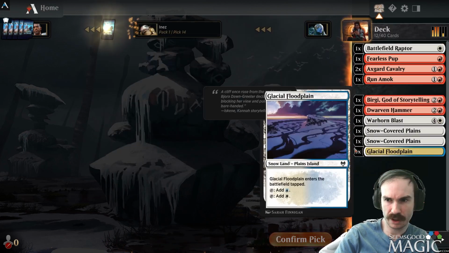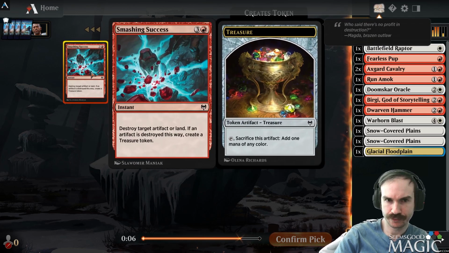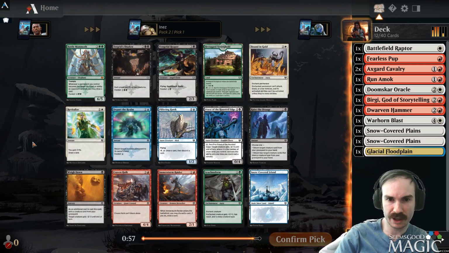Alright, Oracle is playable. I felt like white was open. Someone else might have jumped into it too. We'll see. Ooh, Battle Mammoth. That's a good reason to be green, because is there anything good in white or red here?